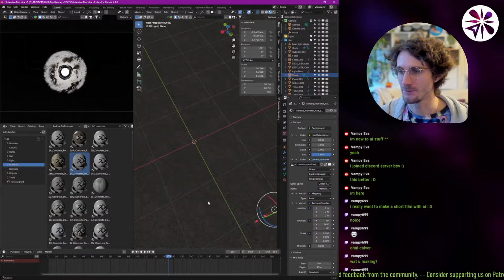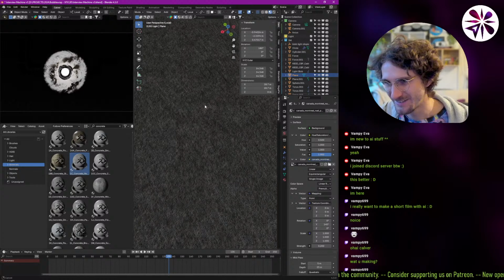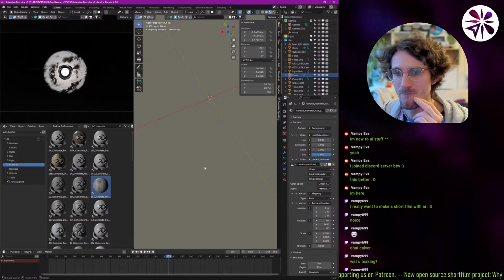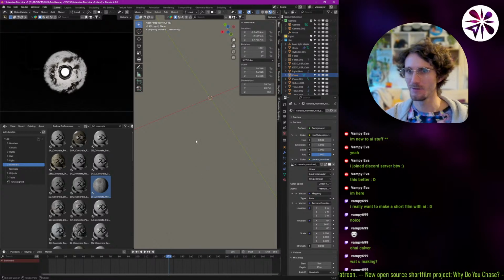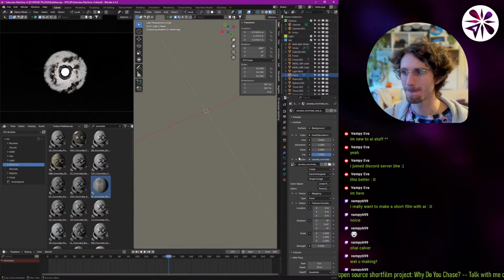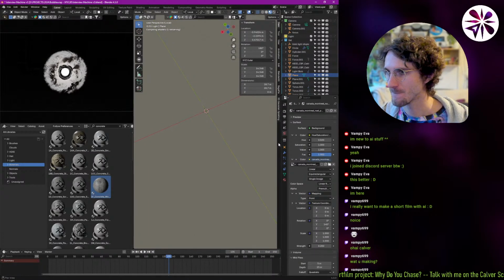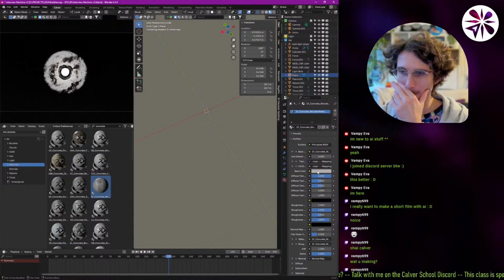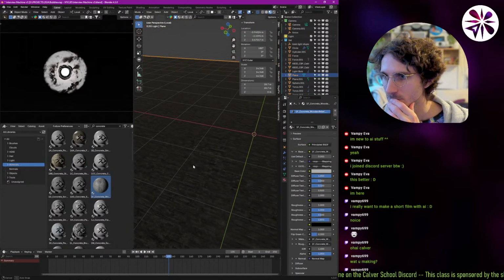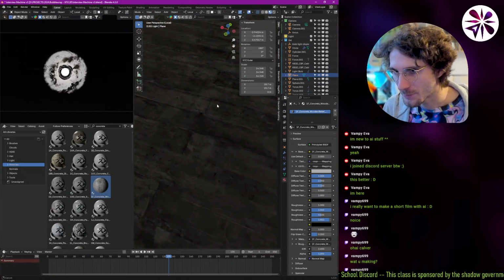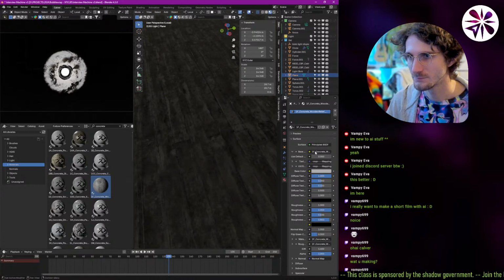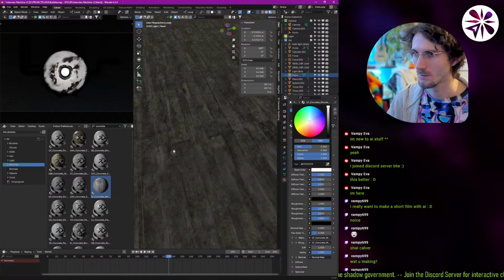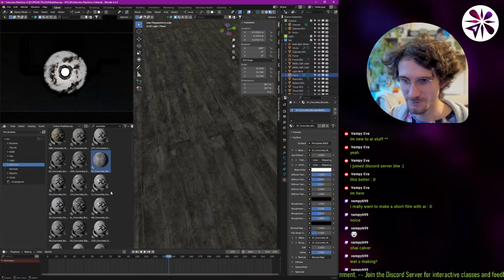That looks kind of strange. That doesn't look so much like concrete. Yeah. It's more like carpet. Grey, strange carpet. It's got a bunch of structure. That looks strange.